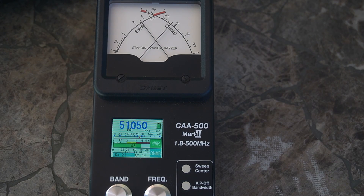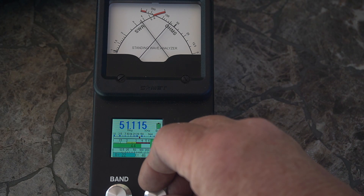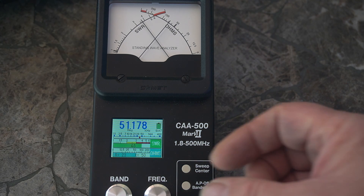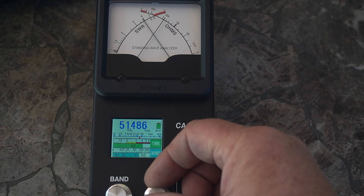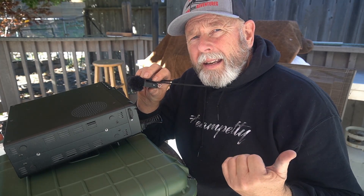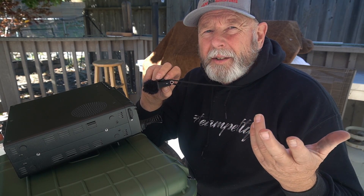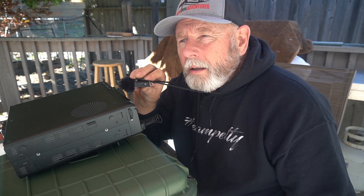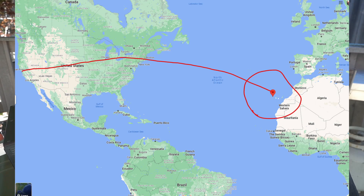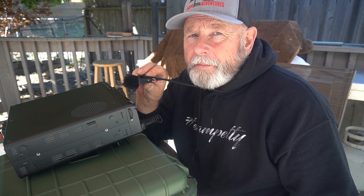We're already on six meters on this one. It's showing SWR about 4.5, but it tuned it no problem. Let's see — it gets higher as it goes up, so you probably won't do the top of the band. So this guy is La Palma Island — there's a pile-up here. I heard about it on my Yagi inside. My Yagi shows more noise, but it's not as noisy — it's a quieter antenna. It's hard to explain. I don't know where La Palma Island is, but he's got a pretty good pile-up when he quits talking to somebody.